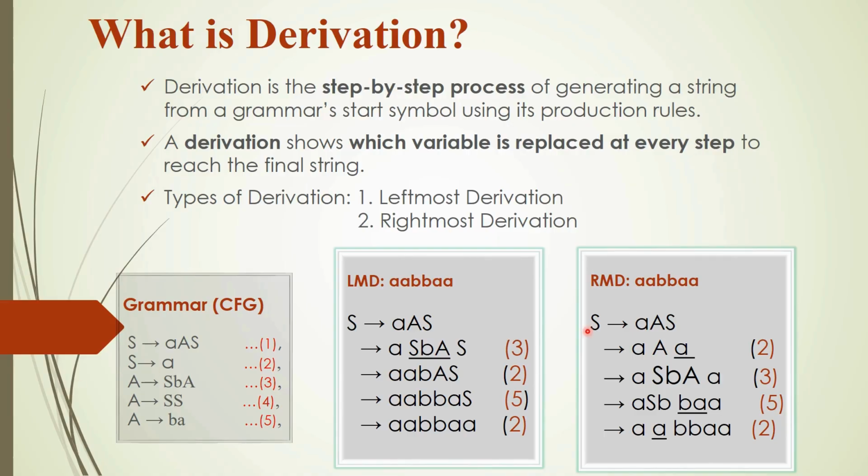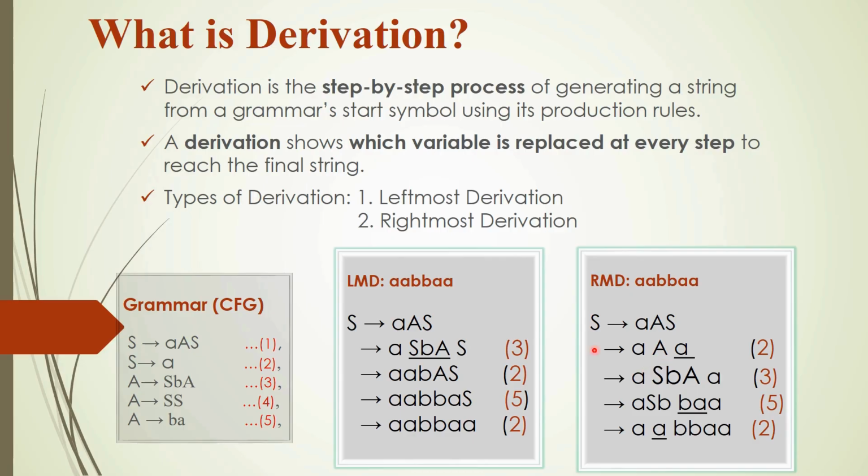So we have to generate this aabbaa string with the help of rightmost derivation. As we solve as per rightmost derivation, we substitute our rightmost variable with terminals. So I have to substitute this S with something that can generate a or ba. I am going to check in my production rules or context free grammar: is there any substitution for an S ending with a? Here you can see there is only one substitution for an S that ends with a.